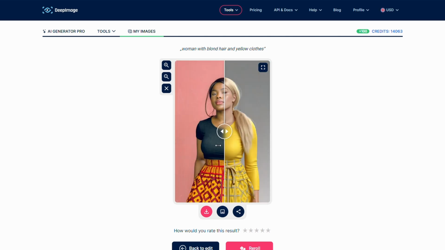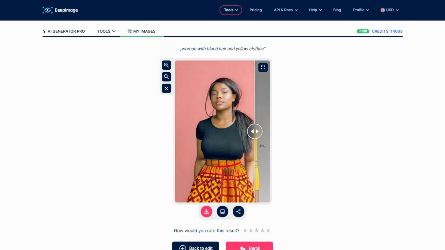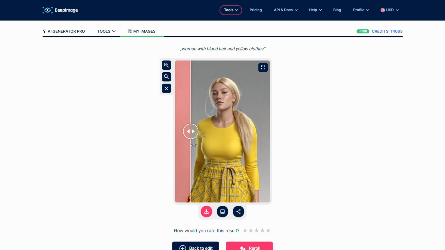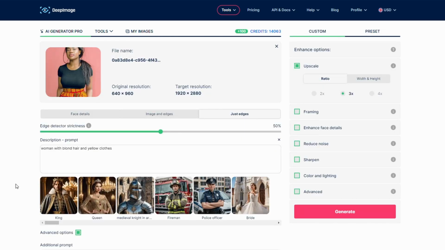As you can see, the position of the model is exactly the same, and the lines align correctly. What's changed is what we wanted to be changed. And that's all about AI Generator Pro. It has multiple functions, it has a lot of features that are very useful, very powerful, but remember, you don't have to use all of them, you don't have to know all of that to get great results.